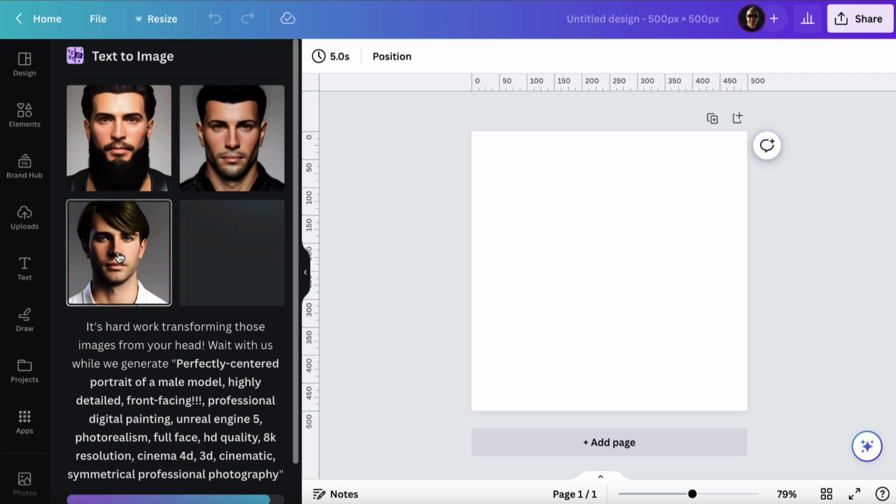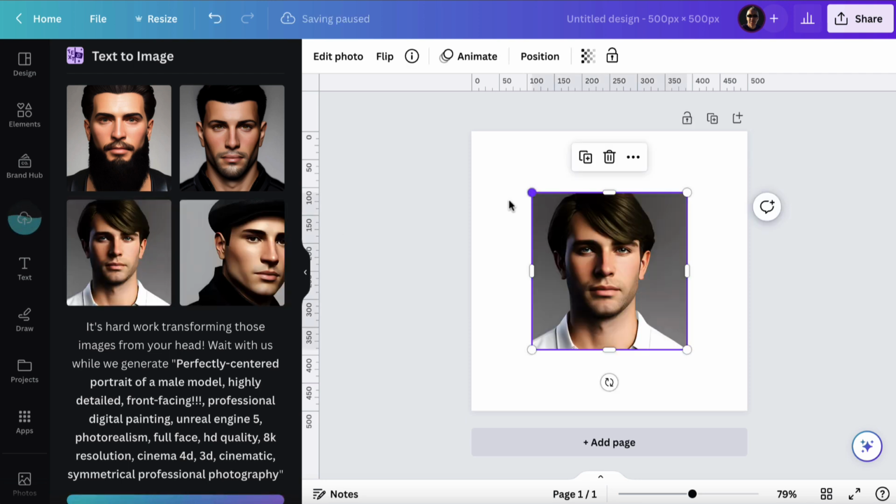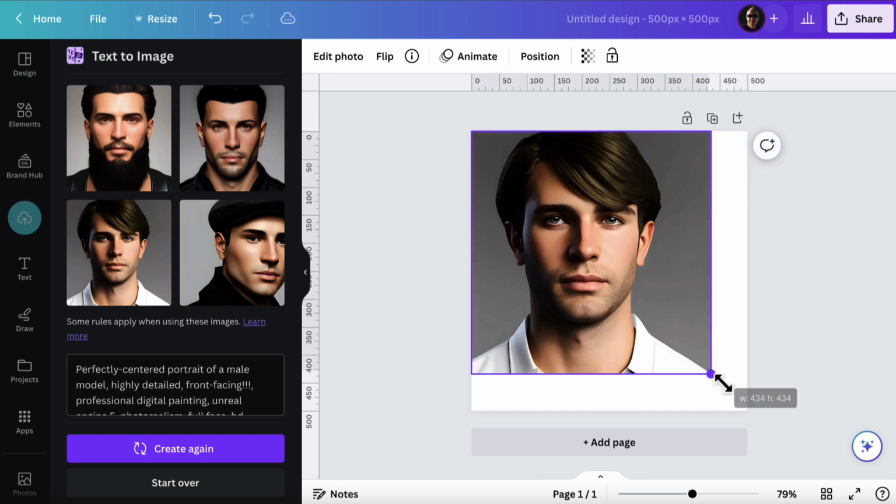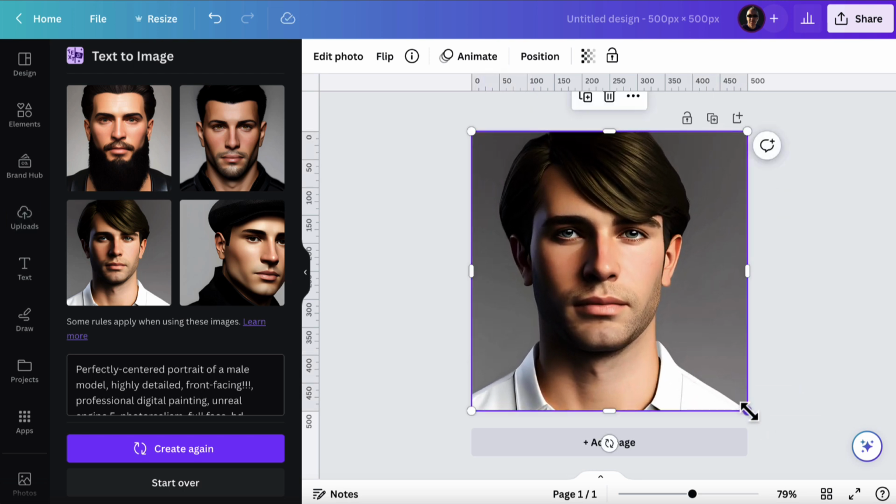But while we're waiting, we can click on this one. See, this one's not perfectly centered, so we could ignore that one. And then we can use this as our avatar. Or, of course, you can actually use a real photo of a person that you're allowed to use, or your own photo, and do it that way.